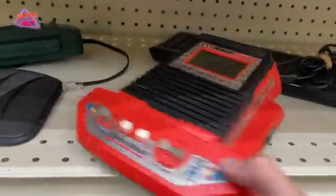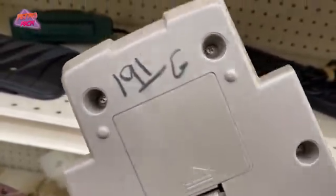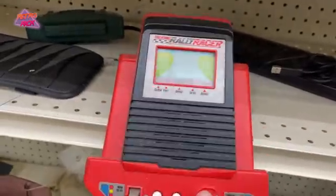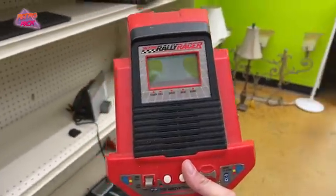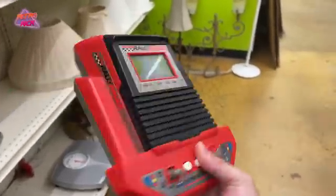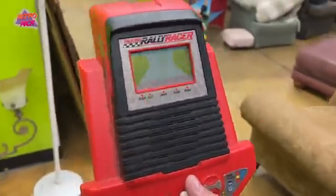I'm gonna buy this because it is $1.91. I don't know, and what's wrong with me? Maybe I'll get it and we'll see if it actually works. I'm not losing too much if it doesn't. Not included in the $10 game collection. Just wanted to show you this really weird random game. I like it.